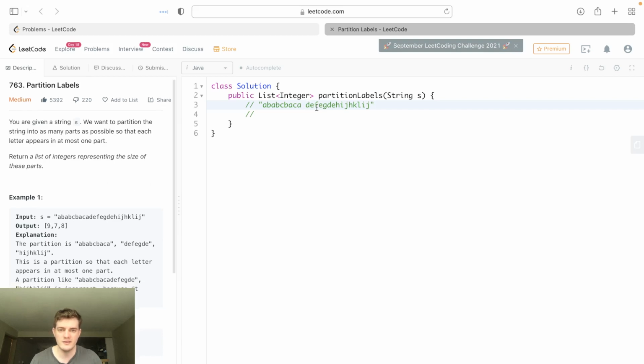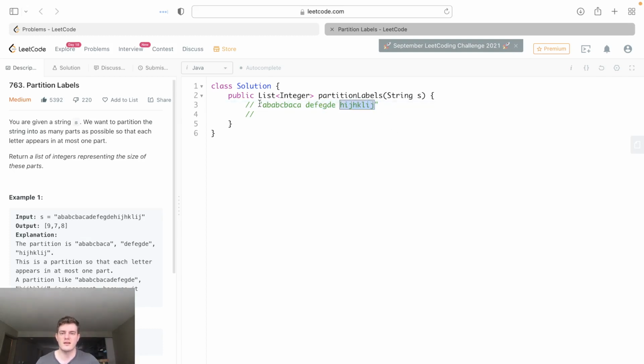If we look at D, E, and F, we have to look at the last point we see D. So this is the last point we see D. Can we partition it this way? No, we can't, because there's this E here. So we kind of move that forward. Can we partition it this way? F, is it seen in here? No, it's not. Is G, is D? No, they are not. So it can actually be partitioned this way. And then this is 7, and this is 8 as well.